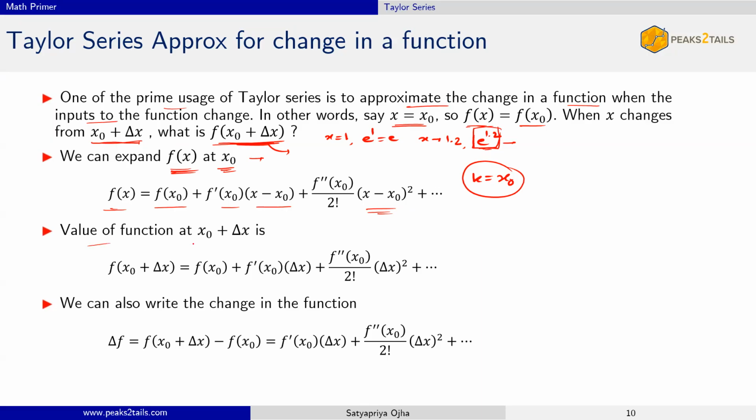Then value of the function at, so now, okay, here's the important thing. My function is now ready. My function is ready in terms of a polynomial. See this. This is my whole new function, okay? It is now converted to a polynomial function. Now, what is the value of the function at this new shifted x, which is x0 plus delta x? The value is given as, put this value in the variable.